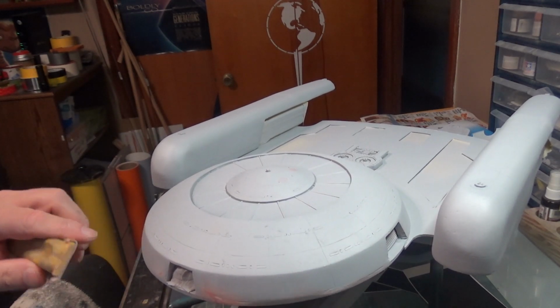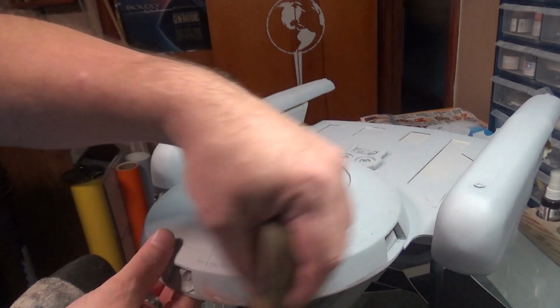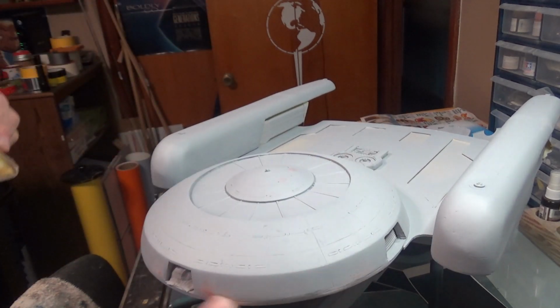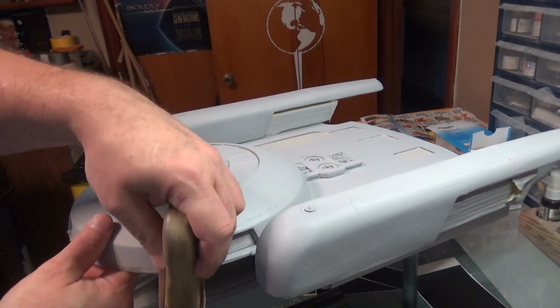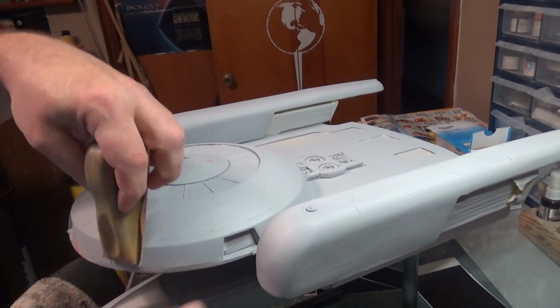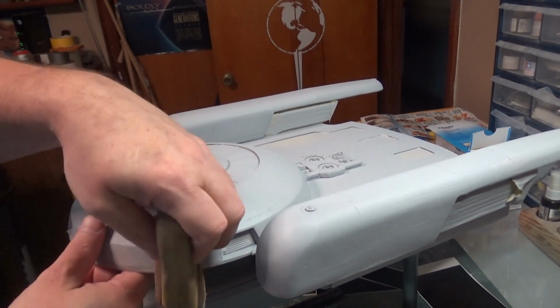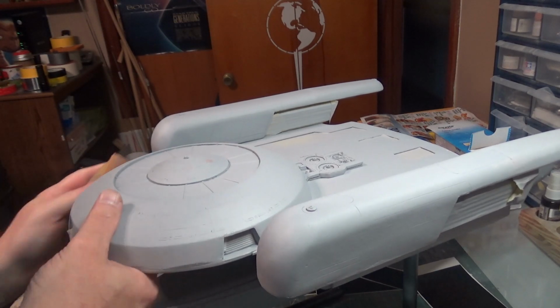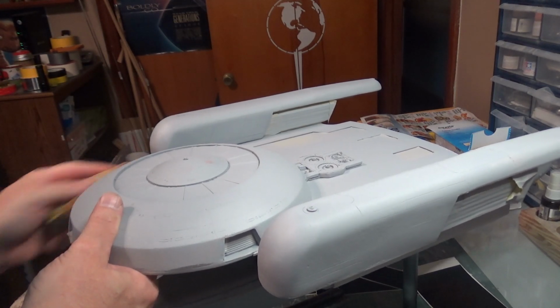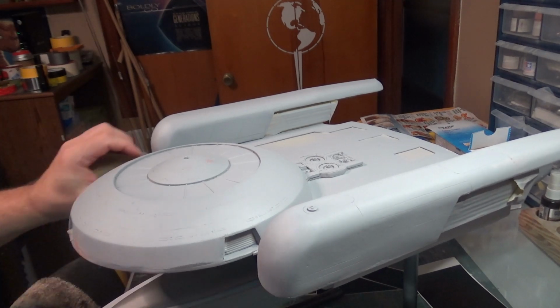That's just a bad angle on the bottom of that saucer. I can't do much about that. But I can hit these seams lightly and then hit everything with a white primer next. And that will be the last thing I do before I start putting the top coats on.